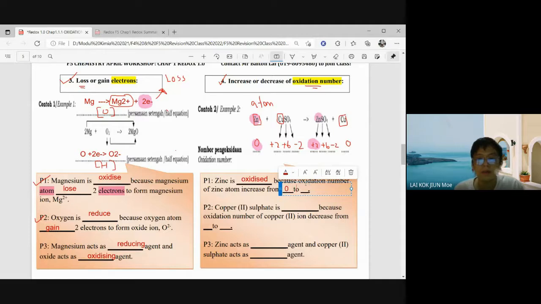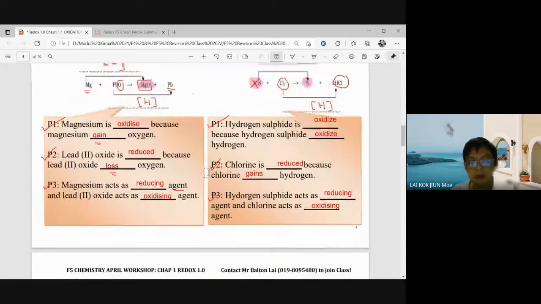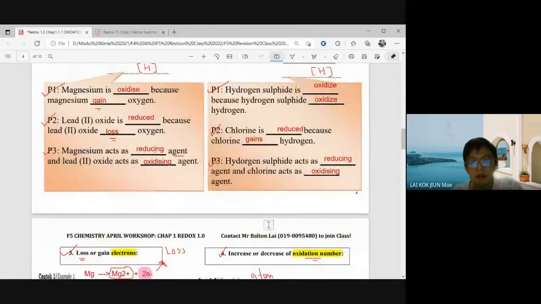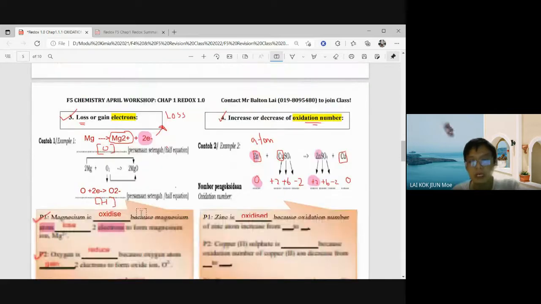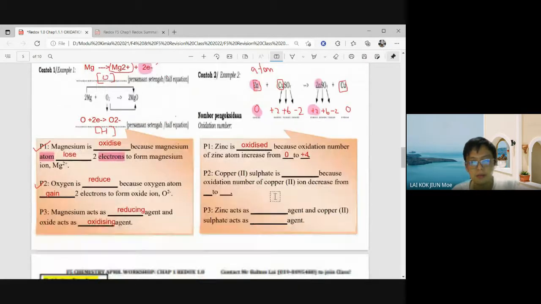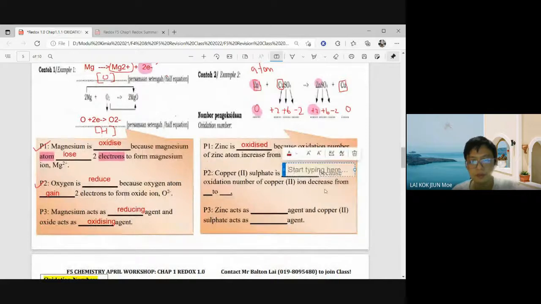So you have to know all these 4 definitions. You must be able to use these 4 ways to explain. Because sometimes the question will be specific. Please explain in terms of oxidation number. So you cannot choose other already. You must answer in oxidation number. If the question says explain in loss or gain of electron, you have to mention electron. You have to write half equation. Can you understand, AJ? Can. Sorry, 2 plus 2. Thank you, Jamie.